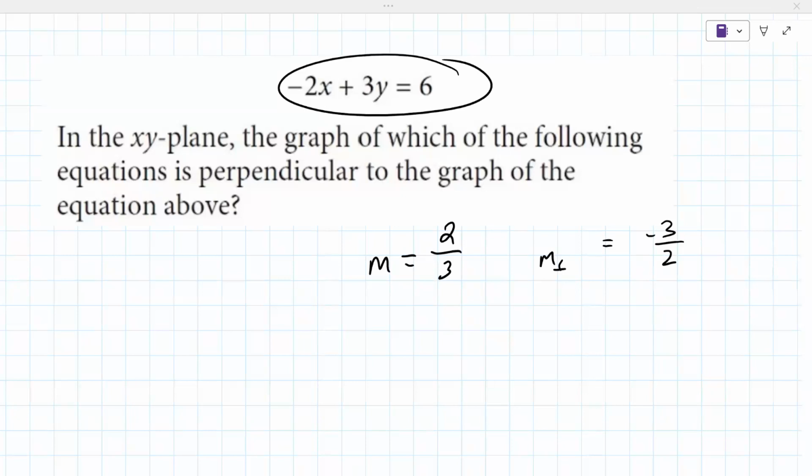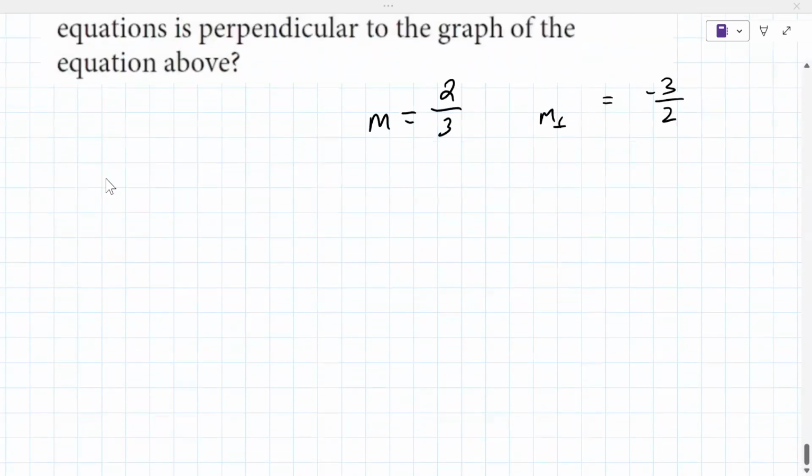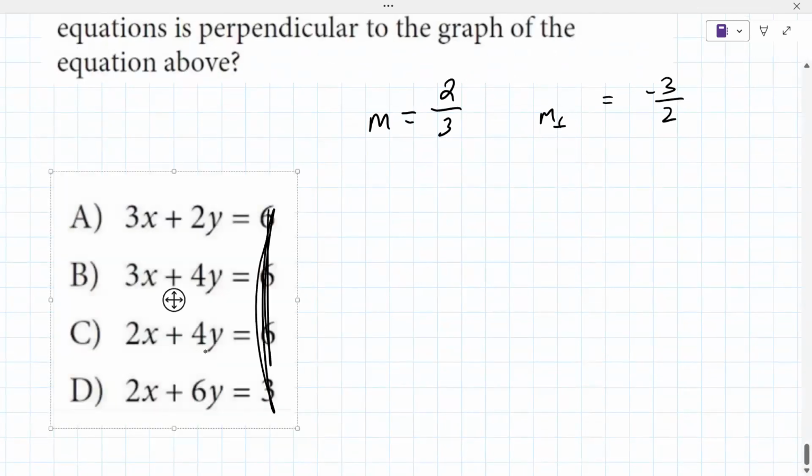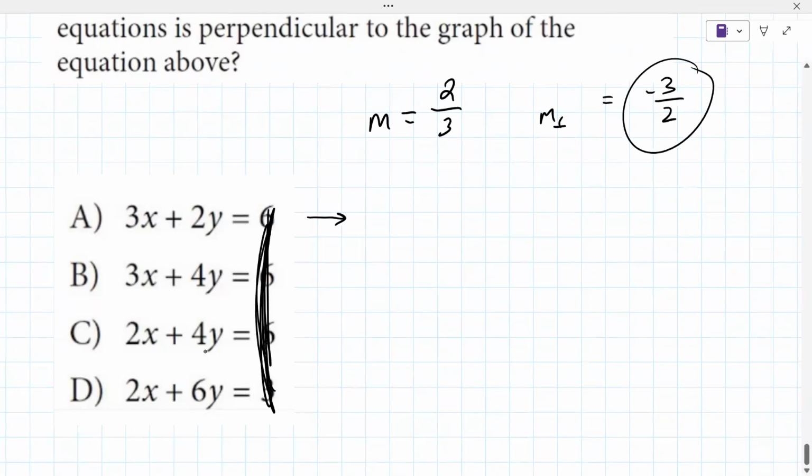Okay. So now when I give you the answers, unfortunately, I'll try to help here. I'm gonna snip this in here. You've probably noticed by now that the number doesn't matter for finding the slope. So I want you to find the slope of each of these until you get the one that's negative 3/2. But ignore that number. Just don't write anything or put 0 there or don't even care about it. That will save you some time.